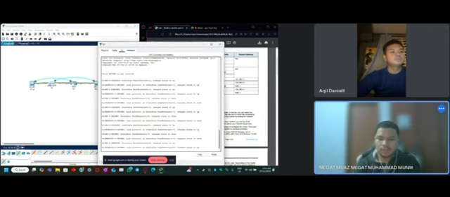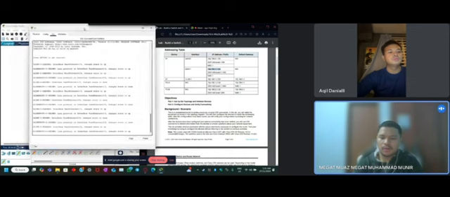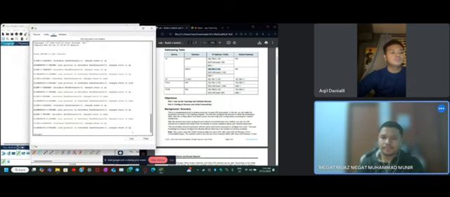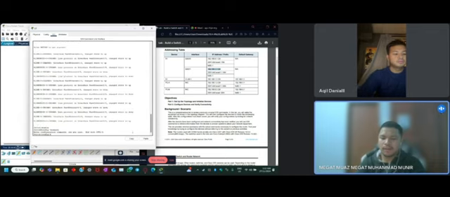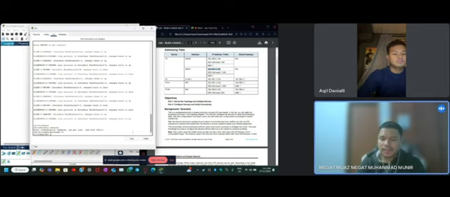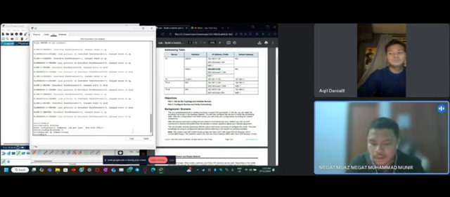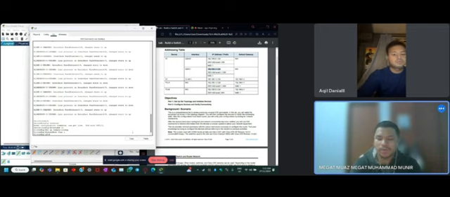So next, we will configure the switch. The first step is enable to enter privileged EXEC mode, and then enter configure terminal. Next we assign the device name to the switch, which is hostname S1, and then no ip domain-lookup to disable DNS lookup, to prevent the switch from attempting to translate incorrectly entered commands. Next we configure and activate the VLAN interface on switch S1.